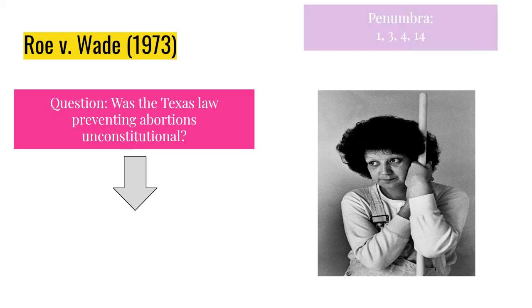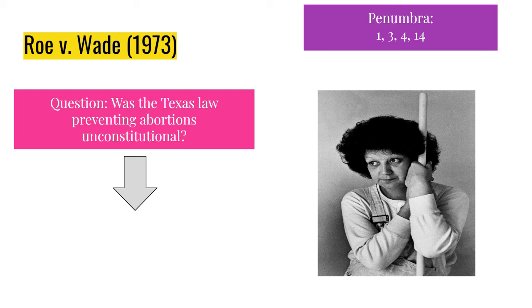This particular case does not necessarily deal with a specific amendment or a specific part of the Constitution because there's nothing in the Constitution that deals with abortion rights, which makes this decision controversial in the eyes of some. However, the Supreme Court had previously talked about the fact that there was this penumbra that existed with rights, where the Supreme Court kind of gave off a vibe of guaranteeing certain rights without mentioning it by name. So one of those rights is privacy.